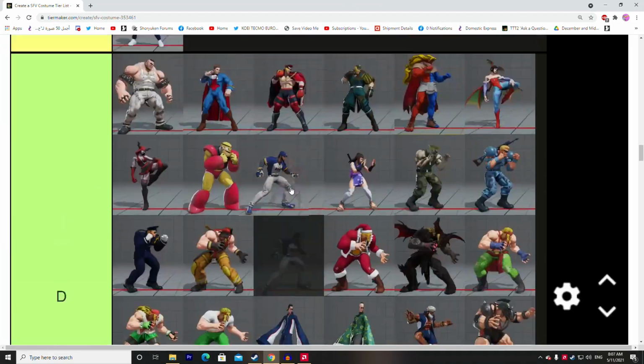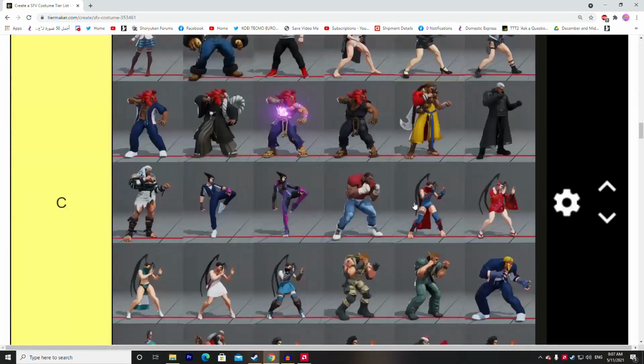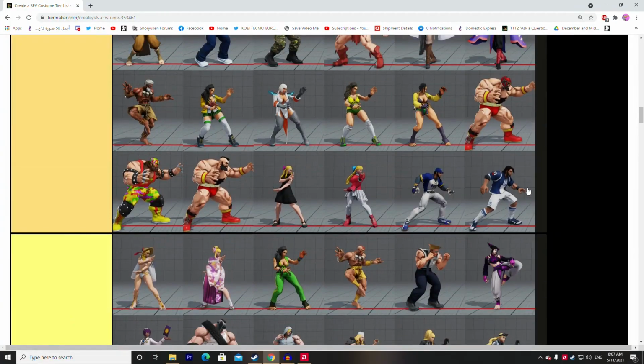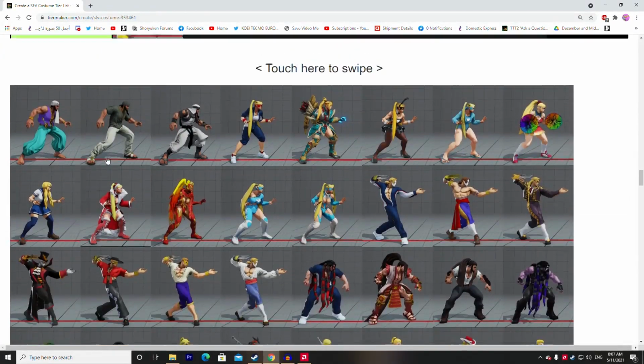The baseball and the soccer player, or the football, as you should call it, the football player. I do think these ones are equally as good. Especially with his posture and his idle animations and everything, he does look like an athlete. So I do think it works for him.